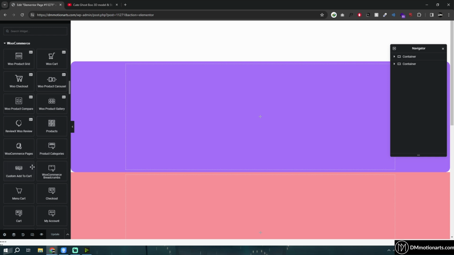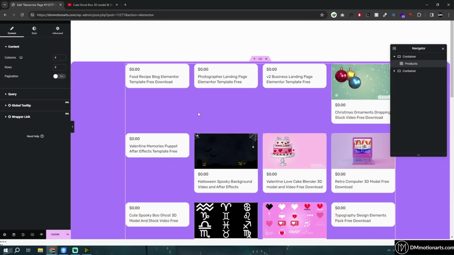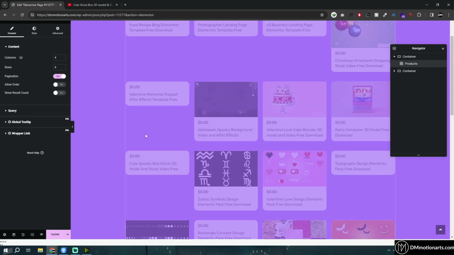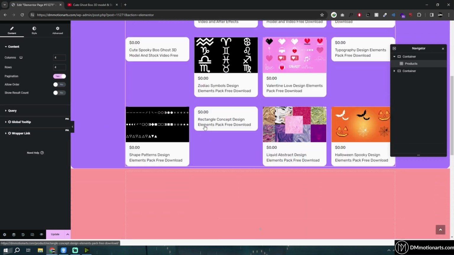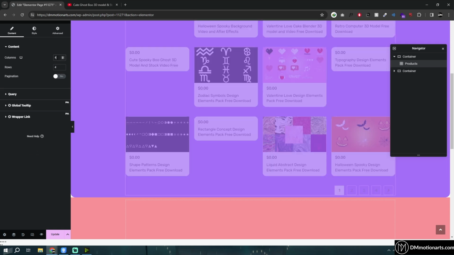But we do have some WooCommerce pages and all. So let me showcase some stuff. If I add products, it will show the products. And right now the way this looks is controlled by my theme. For some reason images are not loading, but I think it's just a bug in the preview page. So there's a pagination option.